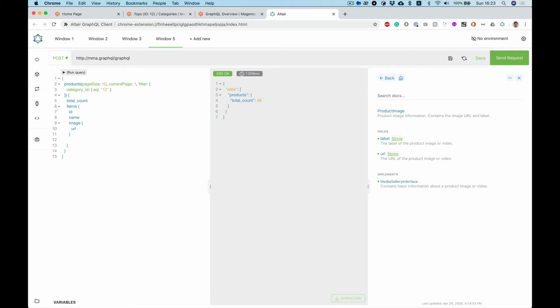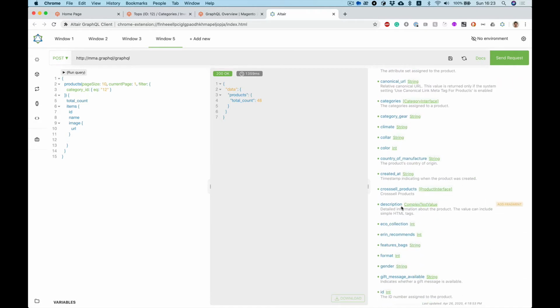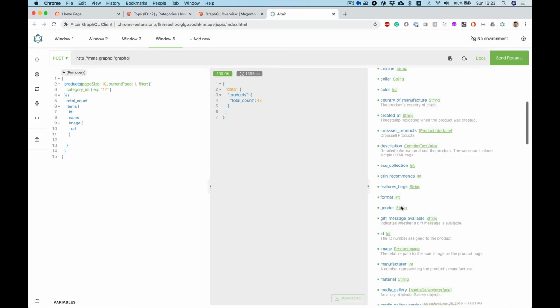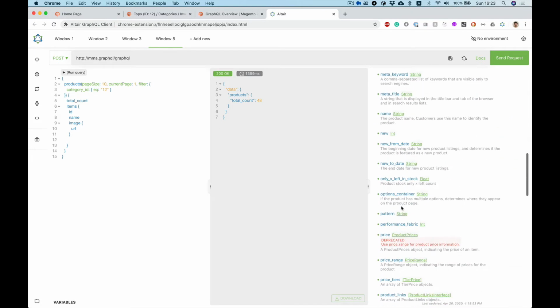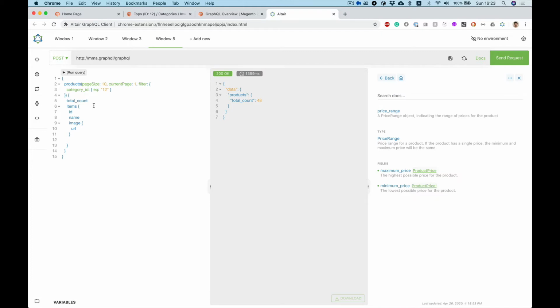This is the nicest part of the GraphQL. So we just fetch fields only we need. We don't need all fields like it happened in REST API. What else? I think I want price. Price is deprecated. We need to use price range.